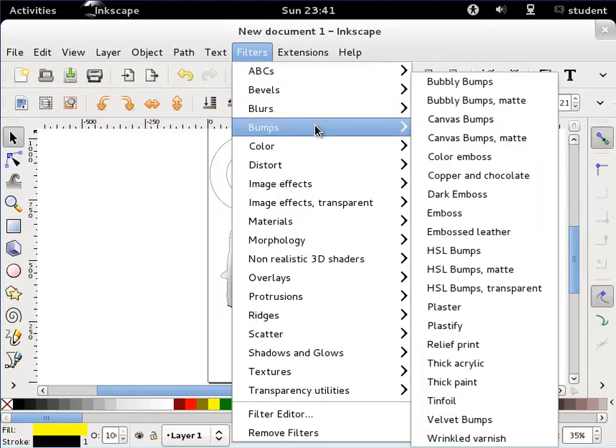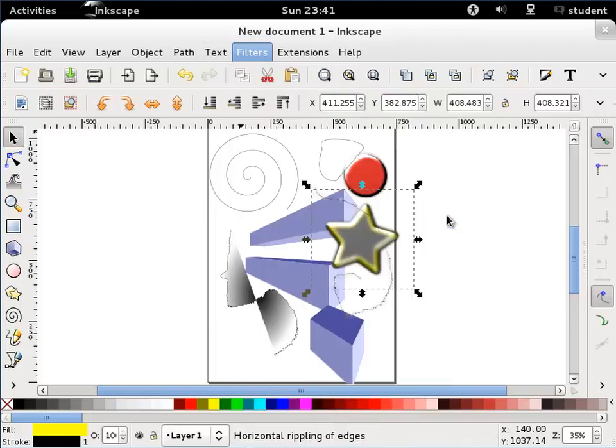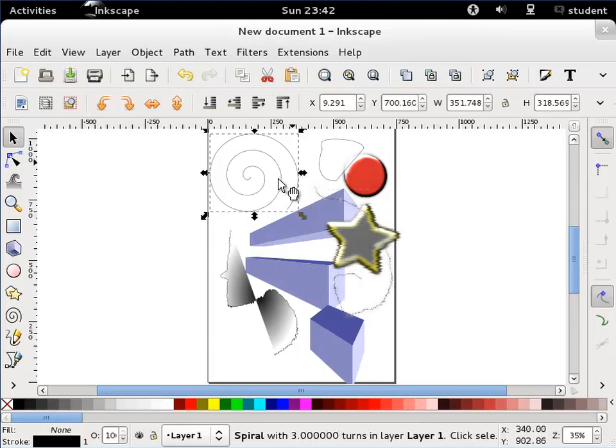Canvas, bumping, emboss. I don't want to emboss anything. Let's see here. Maybe I'm going to distort. I'll sit there and ripple it. There you go. So now it's rippled, etc. There's a lot of stuff you can do with this, and I'm just basically tapping into getting started with what you can do with it as far as that goes.